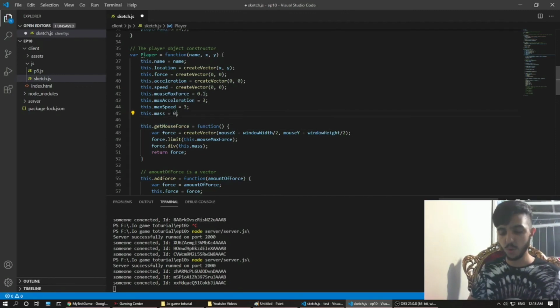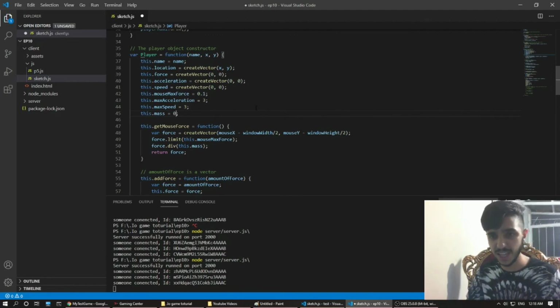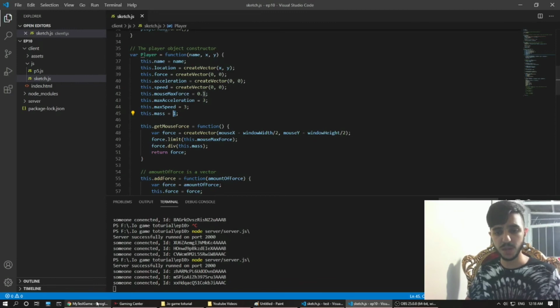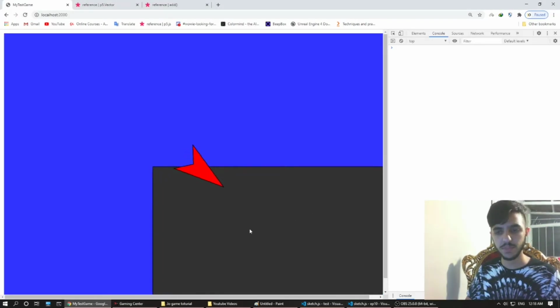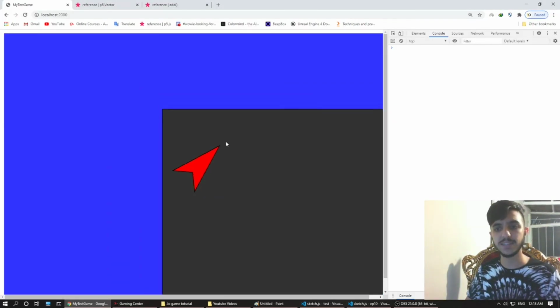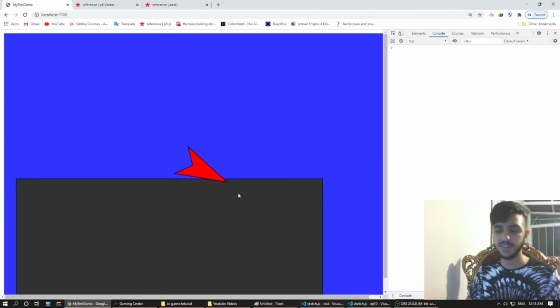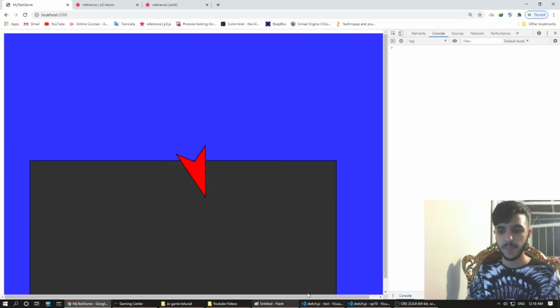But if it is 0, you're gonna face some huge problems, because something divided by 0 is gonna be, I don't know, undefined, infinity, nobody knows what it is. But divided by 1, okay, so we have no mass. It's basically space, no mass.